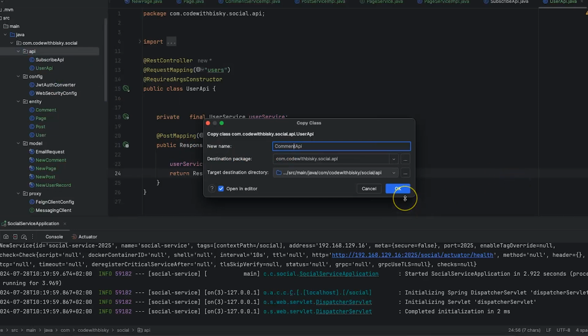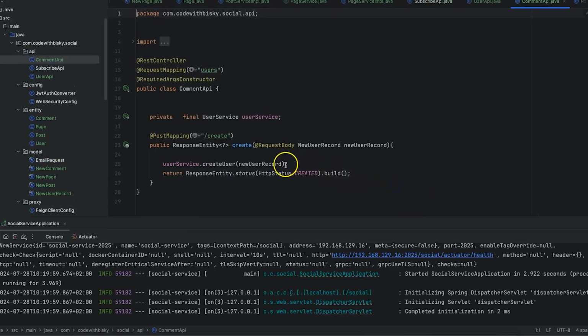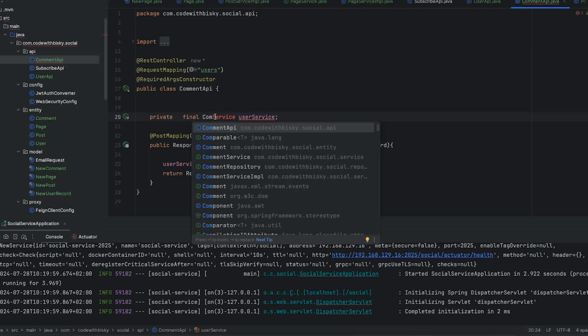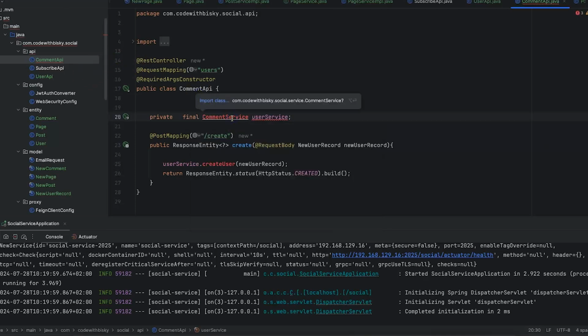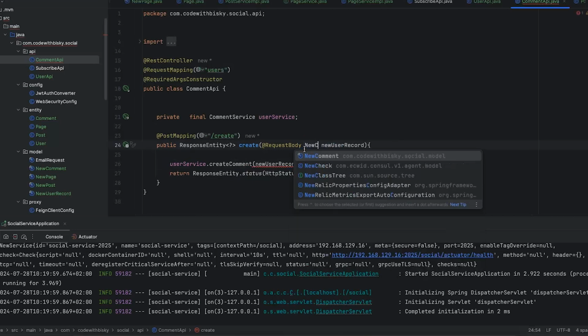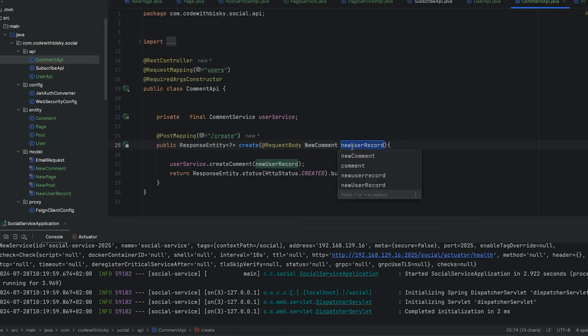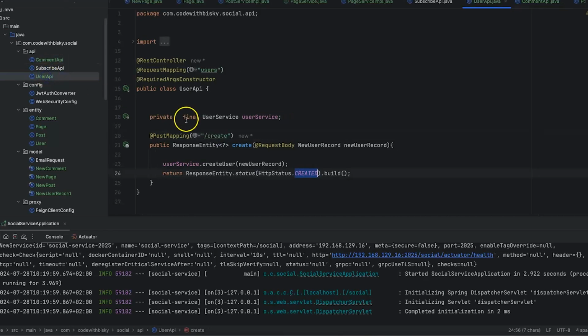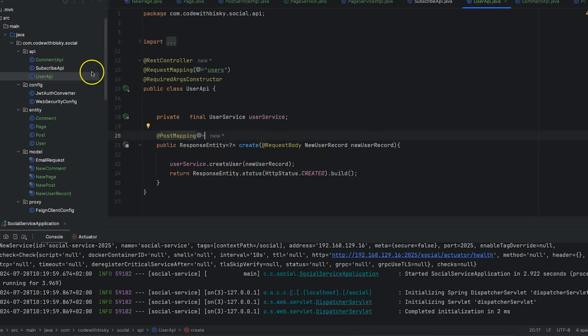Comment API. As usual, let me just copy this because I want to replace somewhere. So here, let's change this to comment service. Comment service like this. Here it's going to create comment, and here it's a new comment. So let me just say request here. So it will create a new comment. Here is supposed to be comment. Comment. Let me remove this create. And let me go to user. I want to remove this because the post, we know the post is for creating users, and you create a new user with this. So let's just copy.